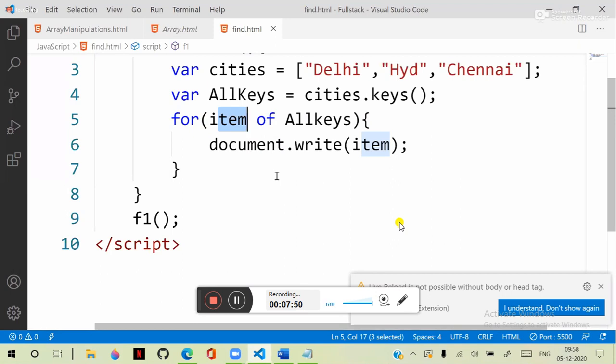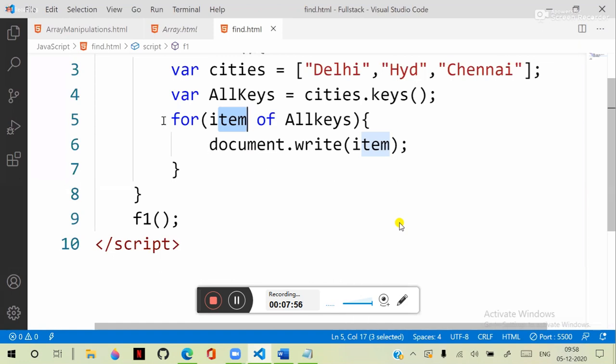That means generally what the item is going to display, I will show you first. Because it is an iterator, one of the problems with iterators is that when you are handling the iterations in several browsers, because this is supported only in the latest versions of browsers, compatibility issues will come. They will not work on every browser.